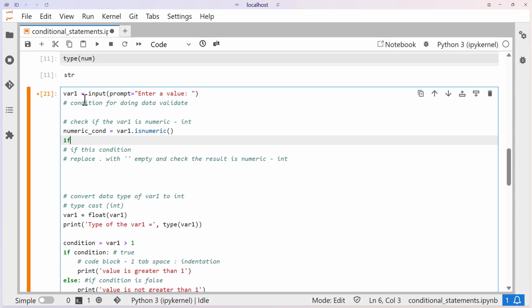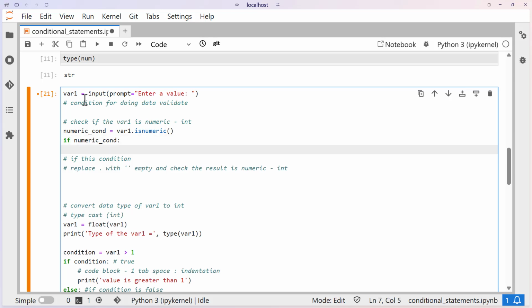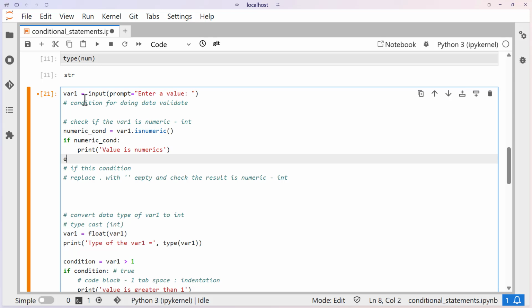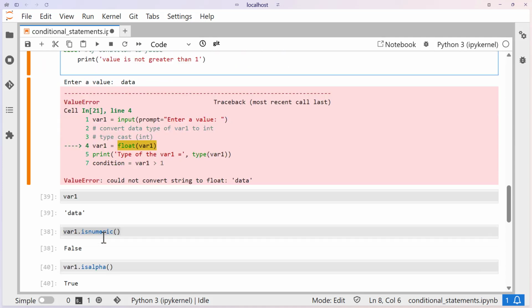Now let's write the if condition. If the numeric condition is satisfied, then I can print value is numeric. Elif, if this condition fails, then we have to check for another condition.